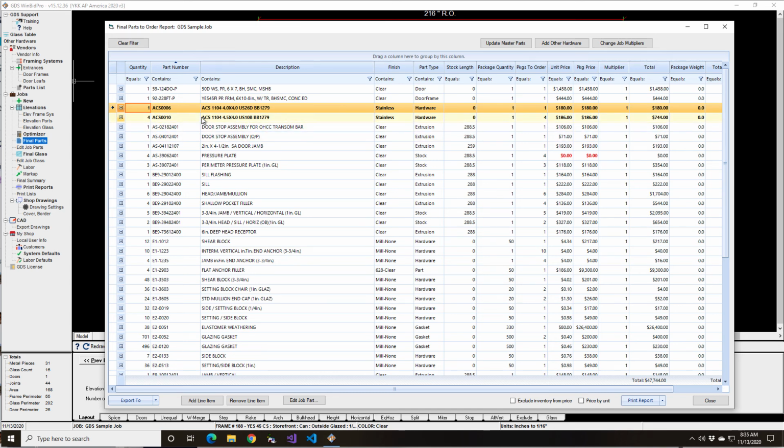So I've already added this other one below, and I can actually edit the quantity at this point. So if I need 3 of these, I can go in and change it there. So it's always going to add it as one, and then you can just edit the quantity. So you'll notice that it's got the finish color here. So if I picked a different finish, it would have listed that color here.